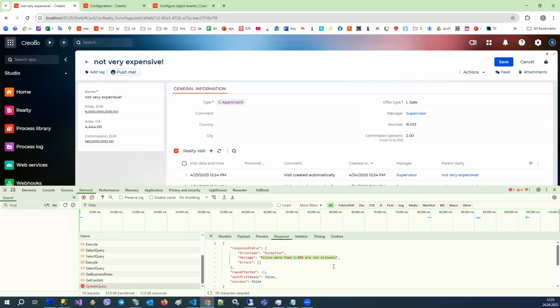So the reason why we used saving was to handle two different situations, for insert and for update, and we can do it in one single place. This is the advantage of using this event. Of course, if you need to only handle inserts or only handle updates, we have corresponding events for it. So up to 8 supported events.